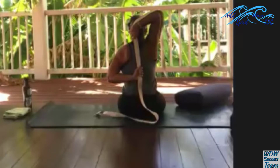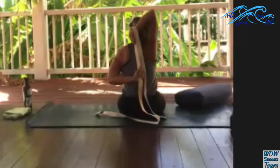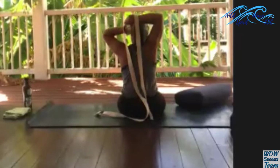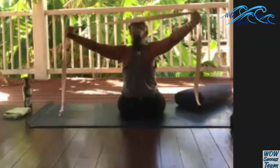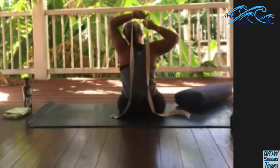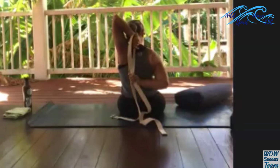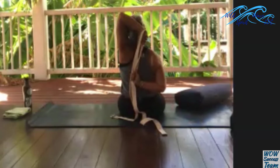Straighten your spine. Reach a little closer. Some people can actually touch their hands. Most of us can't. And let's go ahead and just do a nice little stretch out from here one more time. And then lift it back up. And do the opposite side. Working your hands and your fingers up the strap. You may notice that one side feels better than the other. You can get a little closer. Elbows should be pointing in opposite direction if you can.